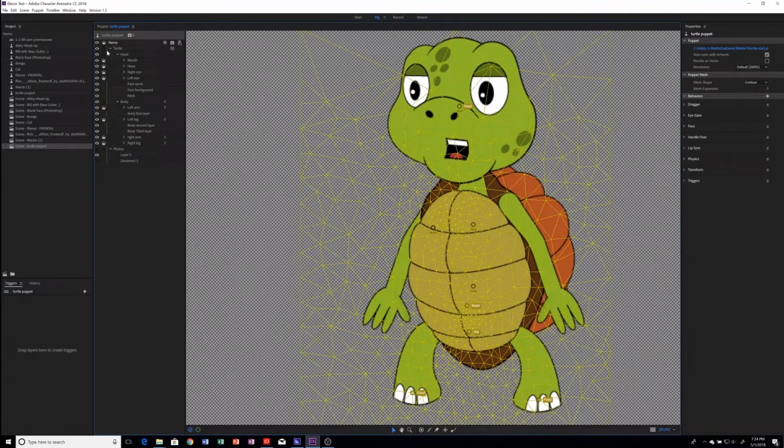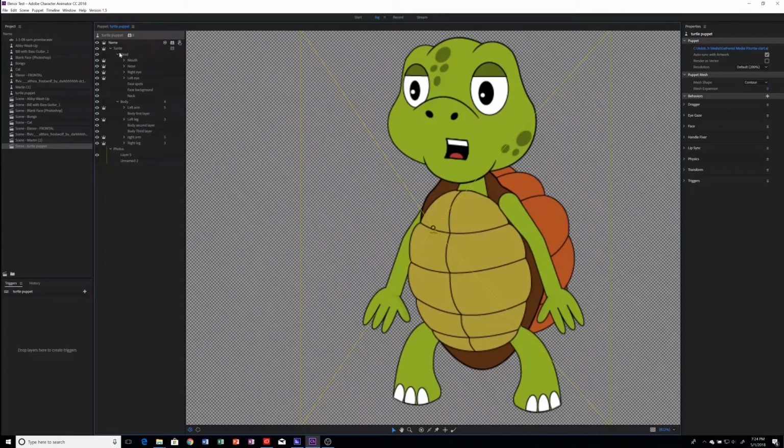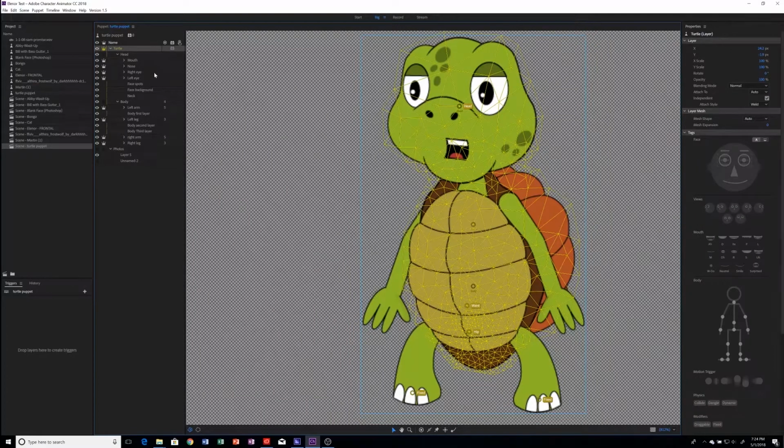So if I come over to have a look at what's going on over here. The first thing, I actually don't know if it's required, but I just always do, is I always make the root independent. So the root of the turtle is independent. And you can already see just doing that alone fixed the mesh up a fair bit, and it's following around the body. You might say, well, why isn't the arm highlighted? Well, if you click on one of the arms, that's what's with a little crown, it's called independent. And so each of these separate arms is going to have its own mesh around it, which is going to be used for distortion and so forth. So even just turning the root of it independent is making a difference.